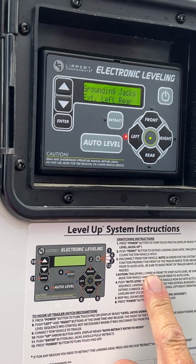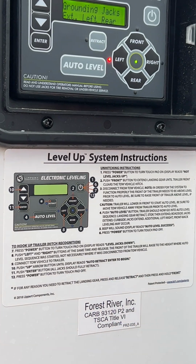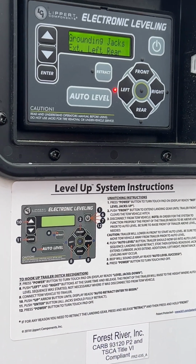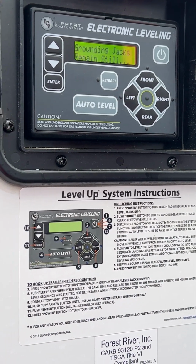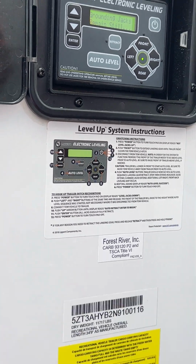But all the directions are right here on the level up system, right below it. It tells you any situation that you can be in. It also tells you how to hook it back up and get it back onto the truck. It tells you a manual way you can do it.